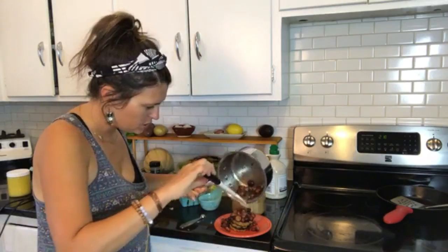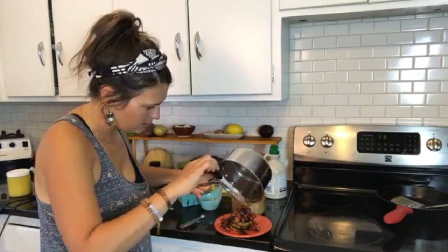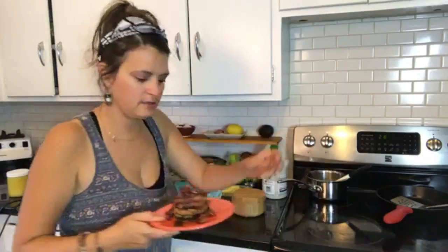Oh my gosh, I think I just made something blog worthy, you guys. I'm gonna put all the compote on here. If it was in a restaurant, I would dust that with some powdered sugar. If you were making this without talking to a camera, you could have this done in 15 minutes. We have some sweet potato pancakes in 5 ingredients or less. Truthfully, I think it may have been 6 ingredients if you go back. But remembering that you can make them with just 3 ingredients, sweet potato, egg, and salt. And then we have a fig compote.